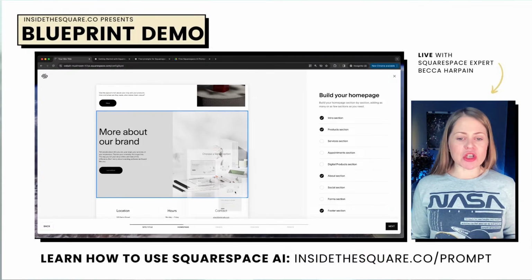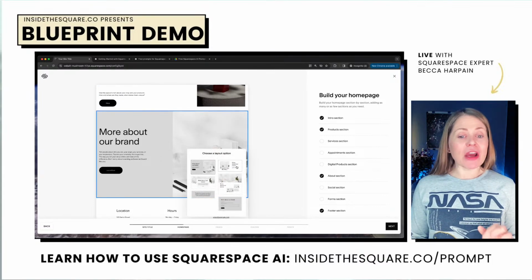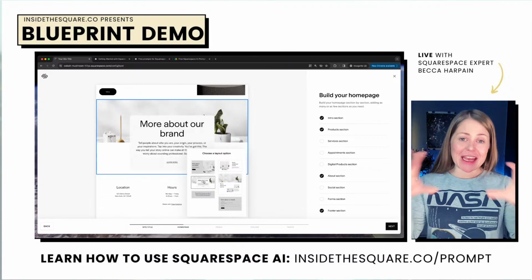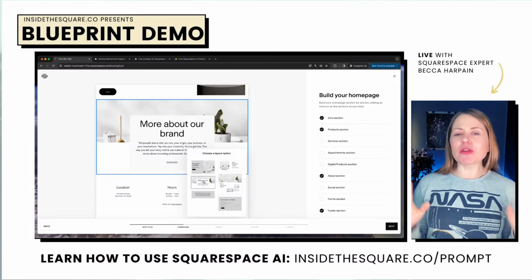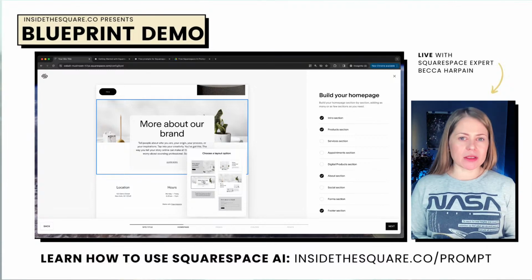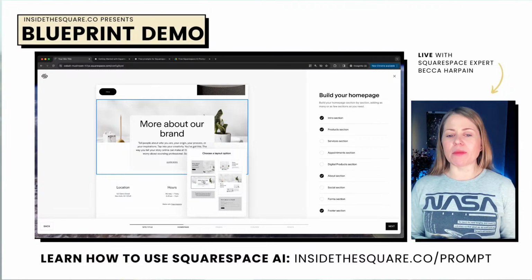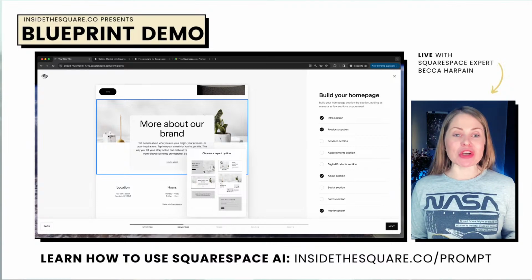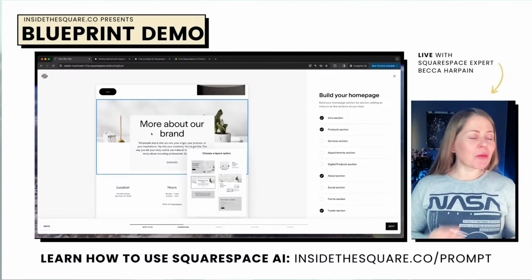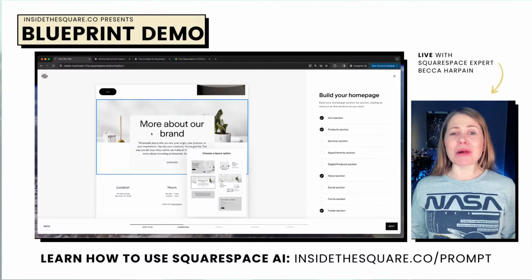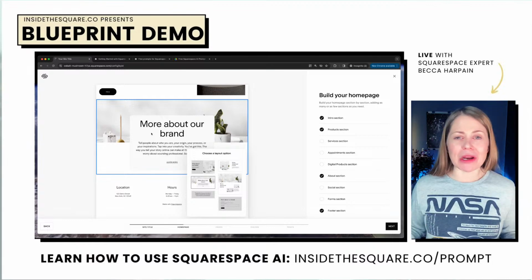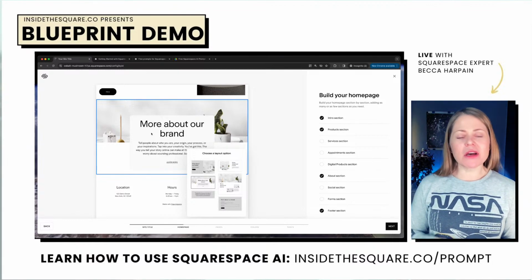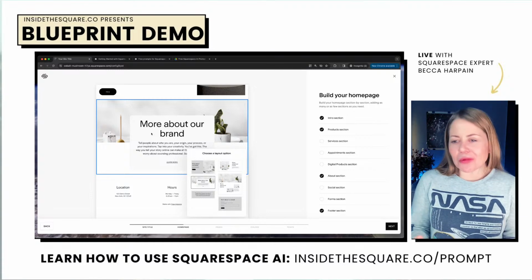Here's the about section. We can change layouts here. And again, you'll find a lot more layouts inside the page section in Squarespace when you're editing, but they're trying to limit us here in Blueprint. I think, again, they don't want us to be overwhelmed by all of our options. And just like everything in Squarespace, it doesn't matter where you start. We can completely get rid of this section. We can redo the whole thing. We can add a bunch above and below it, rearrange them in any order we want. All of the editing is done after this template is built. So get started with what they're working on.